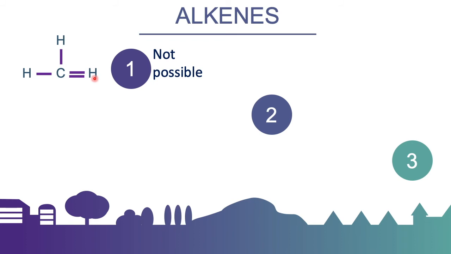Now let's look at an alkene with two carbon atoms. So we can have C double bond C. So the alkene criteria of having a double bond is sorted, and then we go up filling the other valency counts. So for the first carbon, 1, 2 from these bonds, and then 2 more left, so that is 3 and 4 bonds with hydrogen. Similarly for the second one, we have 2 already taken care of out of 4, so now 2 remaining, those are the 2 bonds with hydrogen. And this is the alkene with 2 carbon atoms.